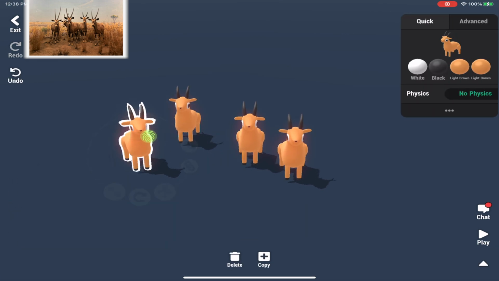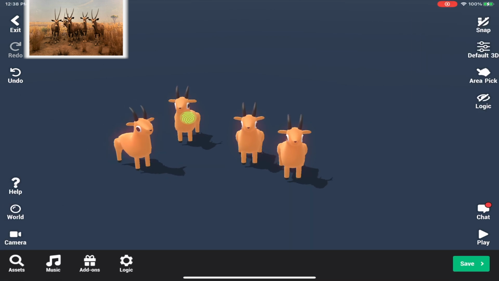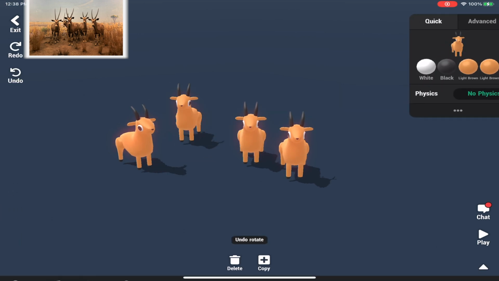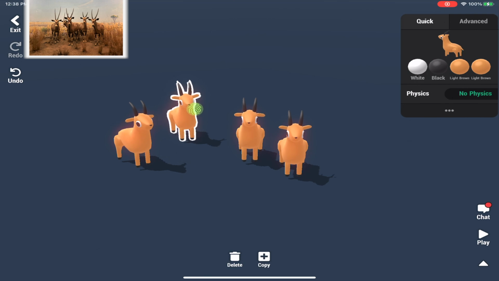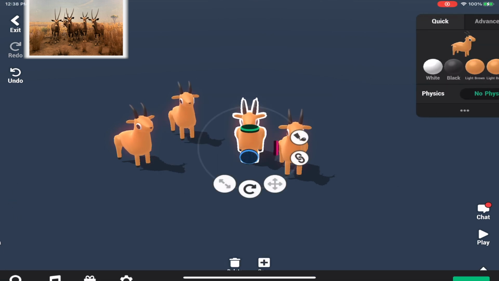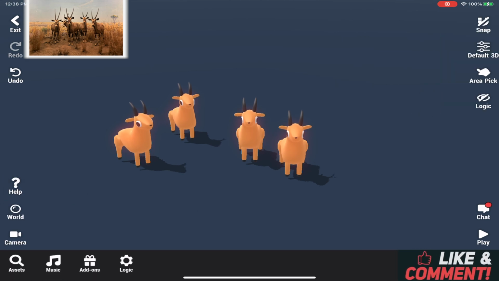Now I'm just moving things around, and again, not making a game, so there's a lot less stress. And I can just copy these gazelles and try to format them correctly, recreating what I see in front of me. You can just touch the green, red, or blue and move it up or down or left or right, and it will cause them to rotate if the rotation is selected.